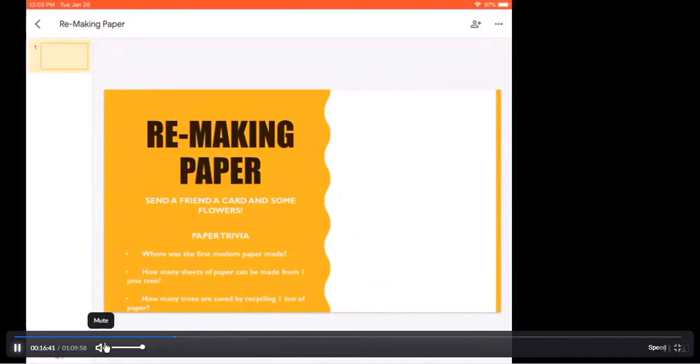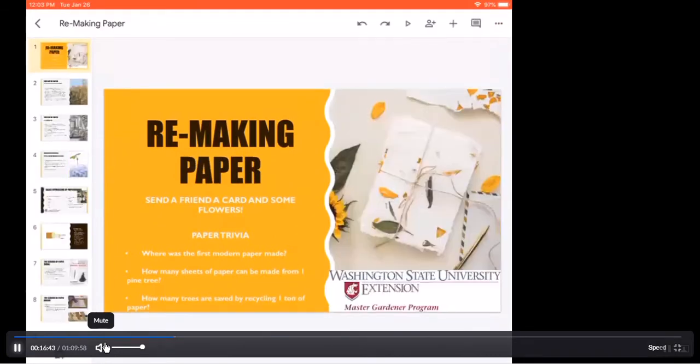So being the scientist I am, I like to be specific. We are hopefully, though, in the end of this project, going to have some good sheets of paper that we can turn into cards and send off and decorate, or however we want. If you have seeds to add, it adds a neat little dimension, that the people who receive the cards can then plant them, and hopefully get some of those seeds to sprout and grow, a little pot of flowers or something.